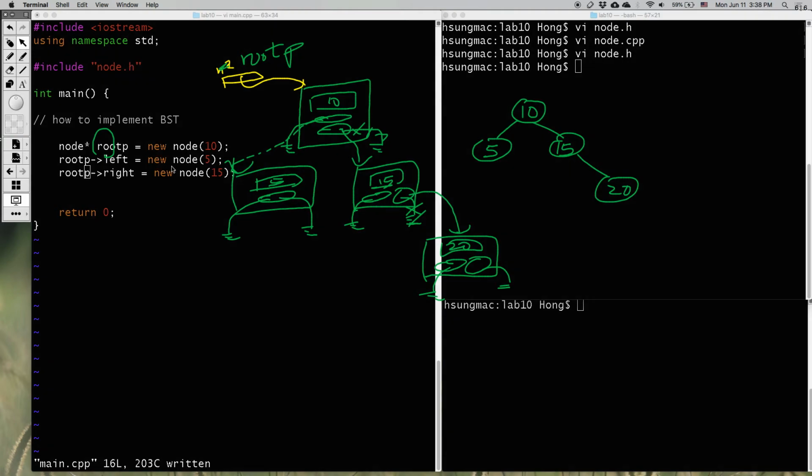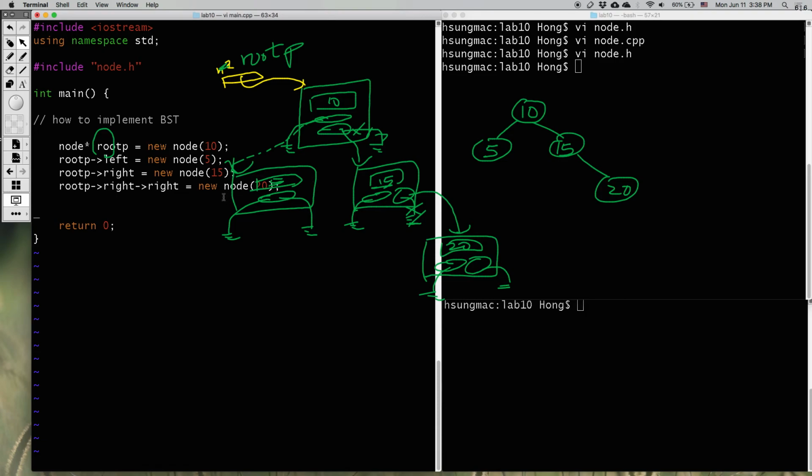To do so in the program, root pointer to the right is pointing to the node 15. And then from there, if you do right, we are referring to this one, the right member of 15, where we allocate the node with the data 20. So that's how we keep adding nodes to the binary tree.